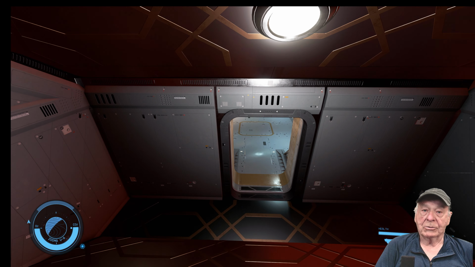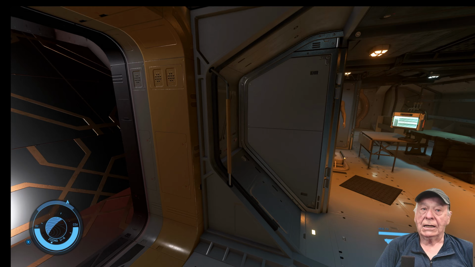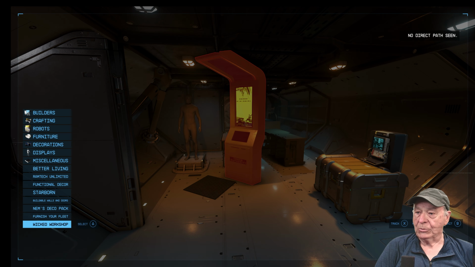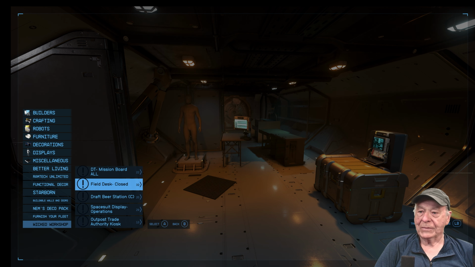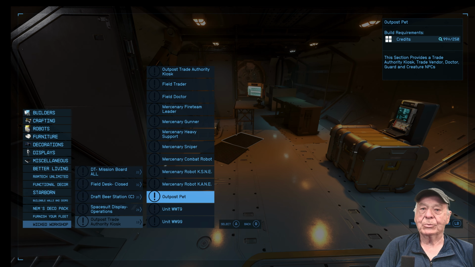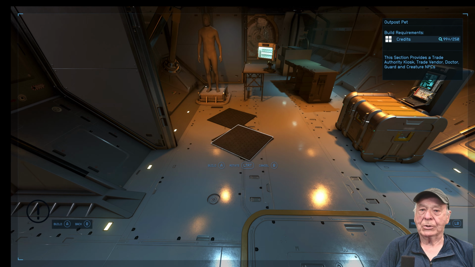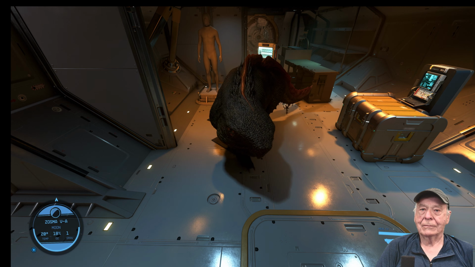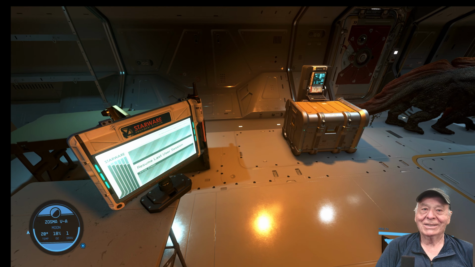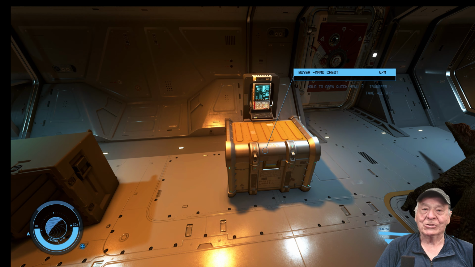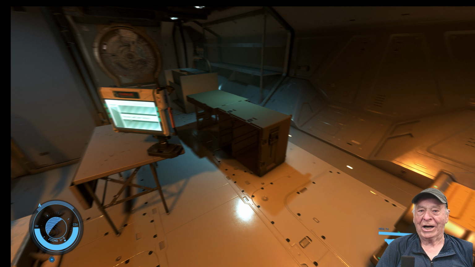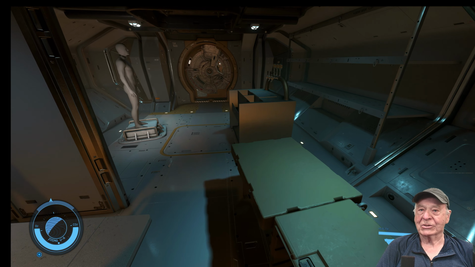All right, we go down the hallway, and over here are items from Something Wicked 3's Wicked Workshop. And you can see there's a whole lot of things here. I'm going to do something crazy and put down this one for an Outpost pet. And there we have it. I also put in this ammo chest, which is from my mod of buying ammo available on Nexus Mods.